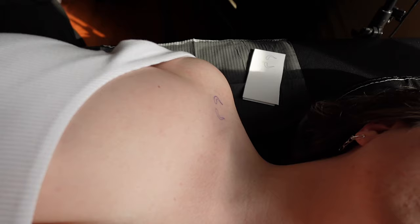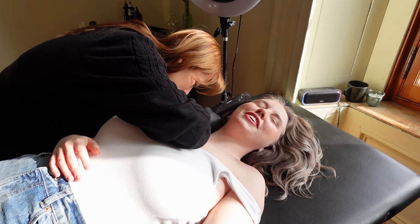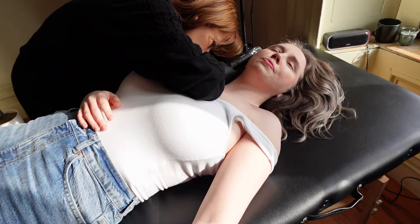Ooh, hold my hand. Hold my hand. I don't know where we agreed you'd stop, but. I'm not stopping, I'm holding, look. You got this. Yeah, absolutely. Tattoo reaction. Woohoo! Thank you.